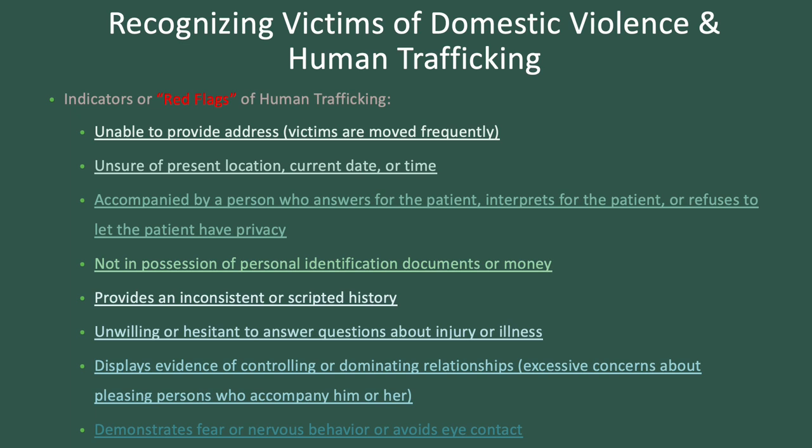Now, you'll notice I don't have eye contact very much. It has nothing to do with domestic violence or human trafficking. That is because of the autism spectrum disorder, right? I have worked on that a lot, but it's still a thing. So if I ever get lost in words, I actually look down, because I'm not really looking down. I'm kind of spacing out, if you will, and going into my brain and into my box, so that I can collectively find the words that I need to complete my sentence. All right. So it's not that I'm not trying to make eye contact with you. It's not that at all, because I do respect each and every one of you.